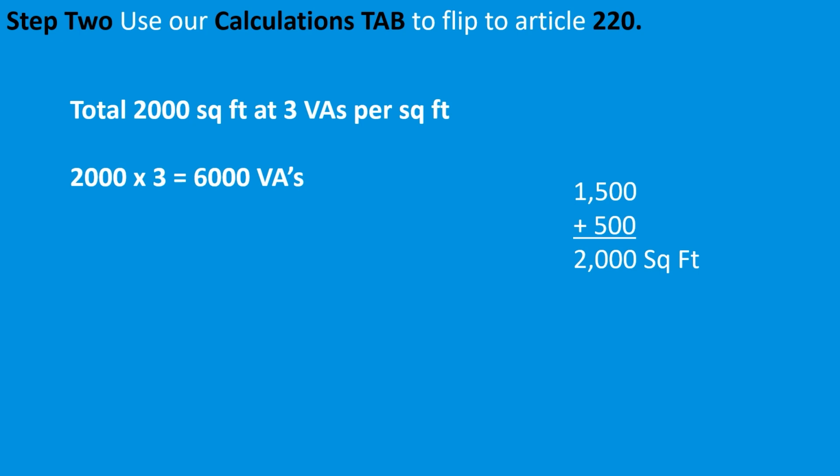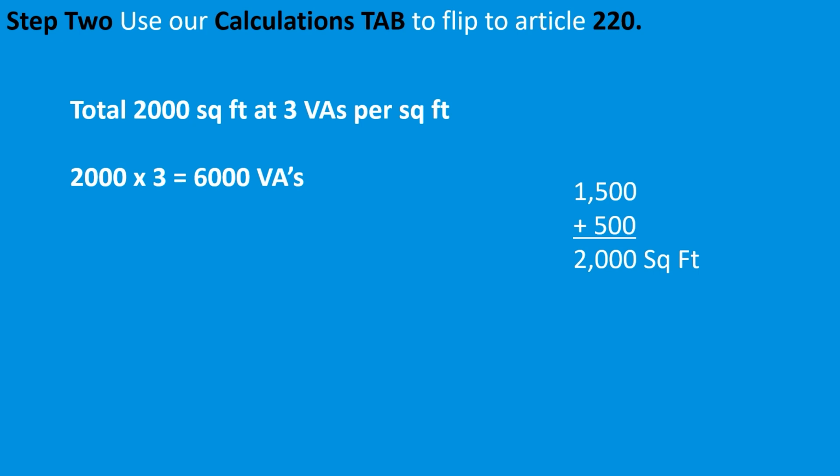Now, this table was pretty much untouched for a long time, but if you're in the 2020, they've changed a few things as far as the numbers go, but the layout is pretty much the same. So on the left-hand side is going to tell you the type of building, and then that second column is the volt amperes per square meter. We don't use that one here in the United States. We use the next one over, and it says volt amperes per square foot. So that's the one that we're going to be dealing with.